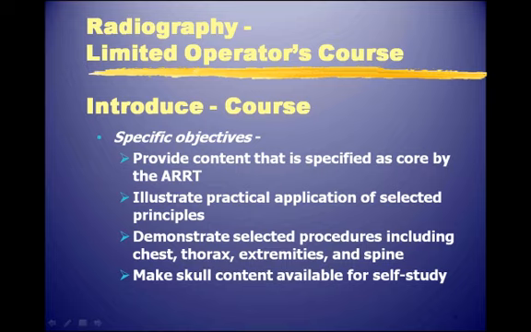The specific objectives include providing content that is specified as core by the American Registry of Radiologic Technologists, the ARRT, in their limited scope of practice exam. Most of the states provide that exam for those seeking a license in the state. We will also illustrate some practical applications of selected principles, demonstrate selected procedures including the chest, thorax, extremities, and spine, and the skull content is available to you for self-study if that's either required by your state or you are going to work in a situation where you would do skull imaging.